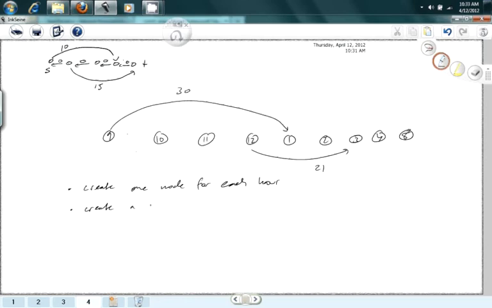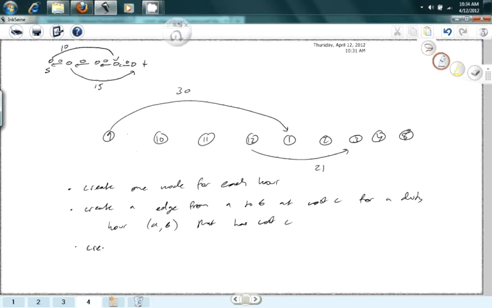So that would be: create an edge from A to B at cost C for a duty hour AB that has cost C. So that would be something like this, 9 to 1 at a cost of 30.